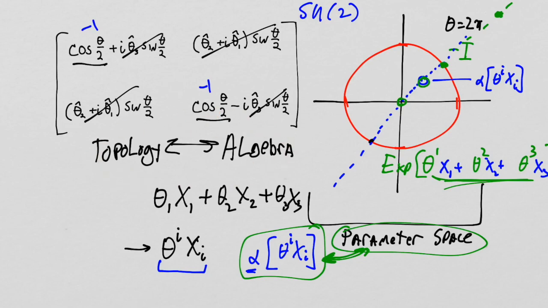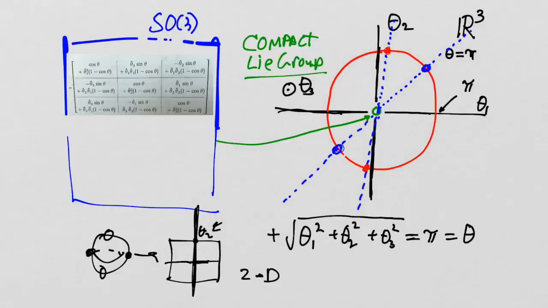Okay, so we've done some review here. In our next lesson, we're now going to talk about paths in this space, and we're going to start understanding how significant the distinction is between the fact that SU2 has a big sphere here and SO3 is just antipodal. Instead of saying, gee, that's different, we're going to actually come up with a very precise mathematical notion of the difference. Okay, see you next time.